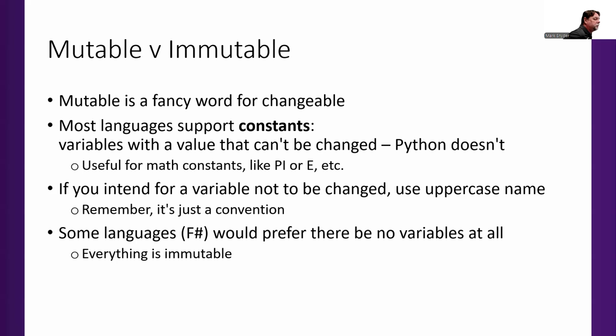It's kind of interesting. But what they tell you is with your naming convention, if you declare some variable and you intend for it to not be changed willy-nilly all over the place, just make it uppercase. It has no bearing on whether it's changeable or not, but at least we're telling each other, hey, I meant for this variable to be a constant. So capital P, capital I, if I use that as a variable name and I put 3.14 in it, I'm telling everybody else, hey, don't assign this to a different value. This is supposed to be constant.